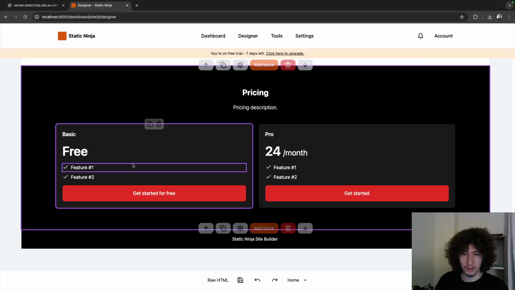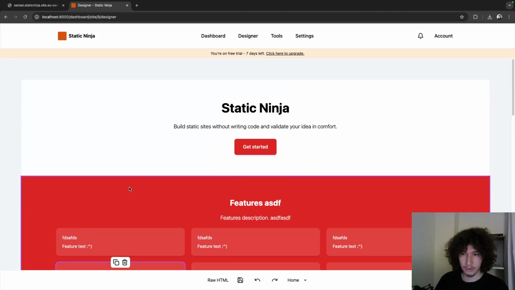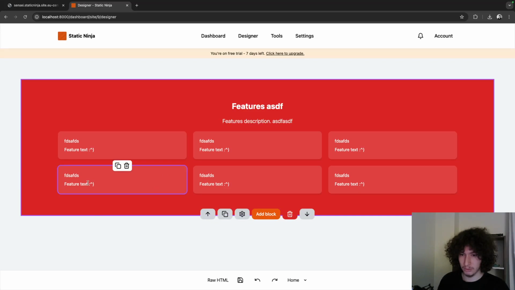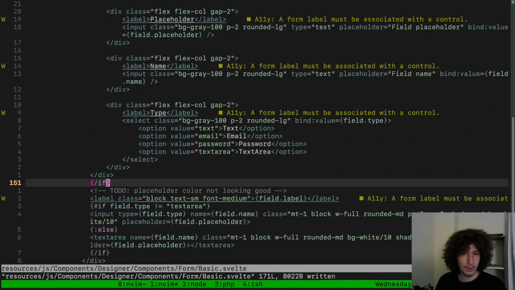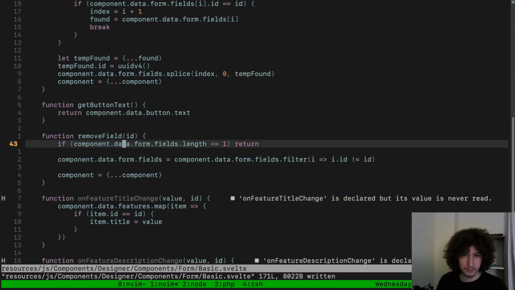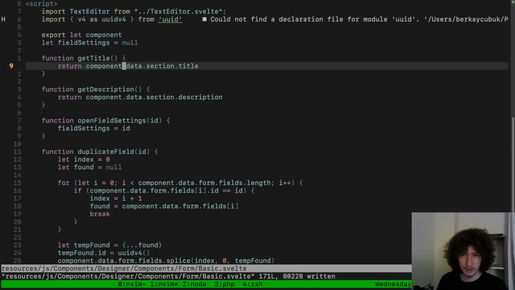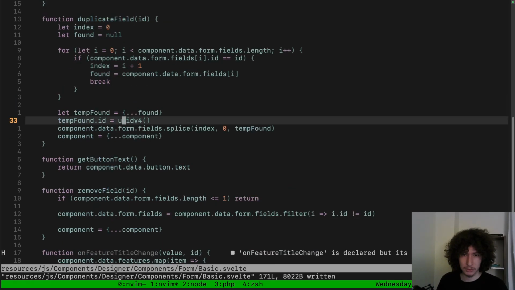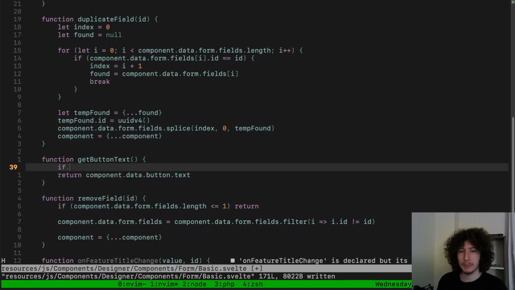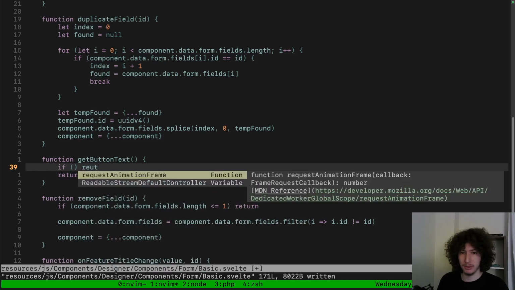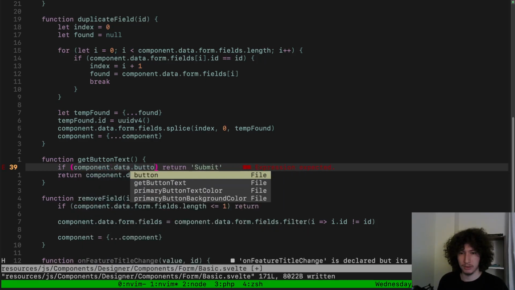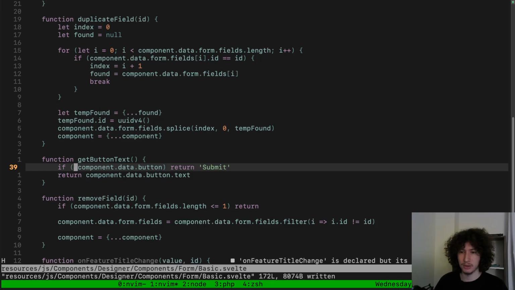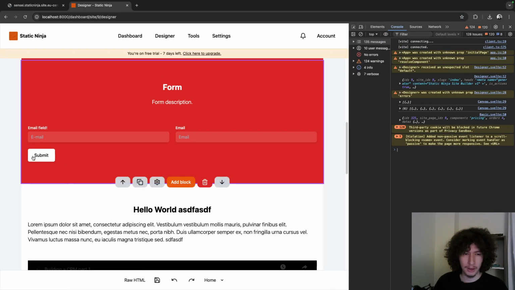Let us see. Currently I think it's gonna say undefined. Oh, it gives an error. Undefined. Yeah, we have to make sure if components data button is not defined, just return submit, like that.